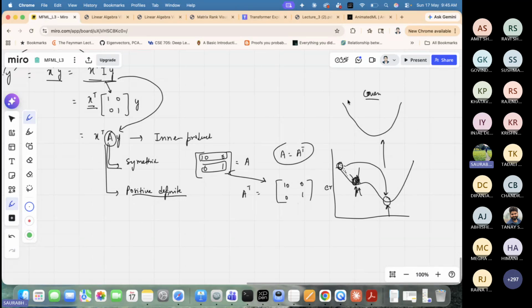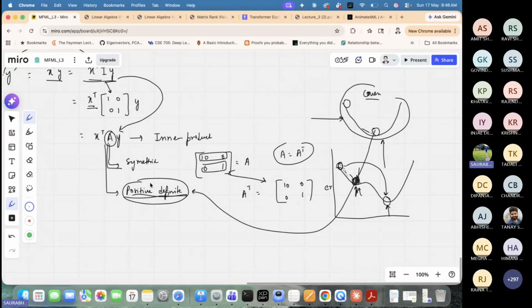This is what you will learn in machine learning, and even in the 7th, 8th, 9th, 10th lecture in MFML as well. When you have a convex surface, if you roll down a marble, it will eventually go towards the minimum most point, right? Positive definite matrices guarantee that the graph you're looking at, or the machine learning feature space that you are working on, is convex. So if the matrix is positive definite, the surface would be convex. You will get more idea about it, but this is why these matrices are important: they give you a good geometry to work around.